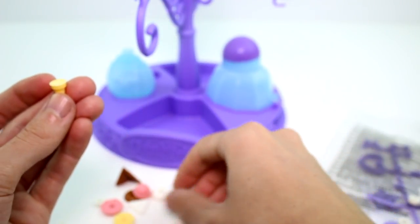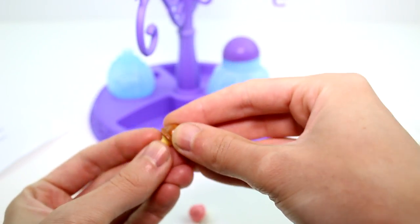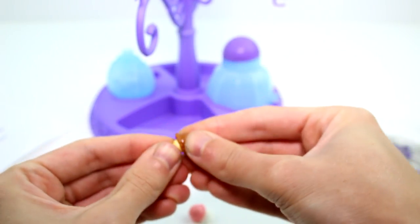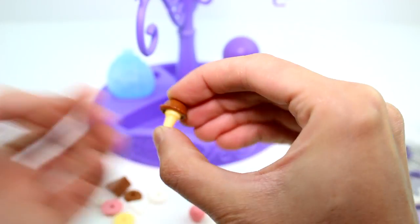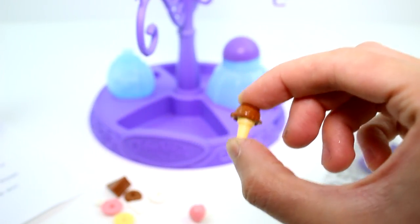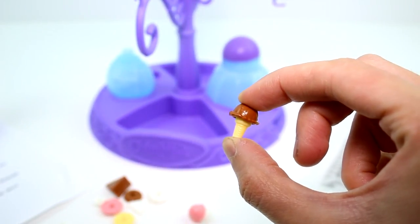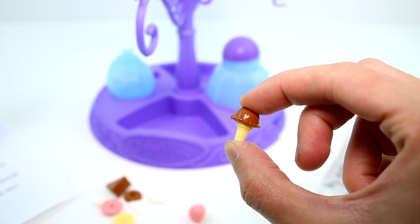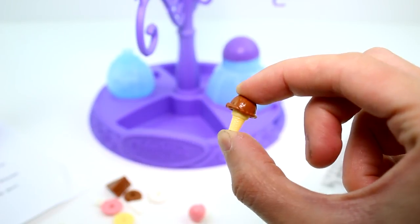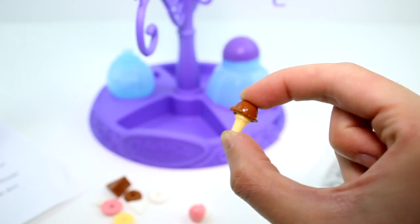And then we take our first, do we use chocolate first? And then do you hold it on? Hold on, wait. Let's just hold it like that for now. While I read it, it says, when handling charm pieces, make sure your hands are dry. Set the pieces you want to use to build your charm. Okay, we got that. Hold the pieces together for approximately 30 seconds and watch them magically fuse.